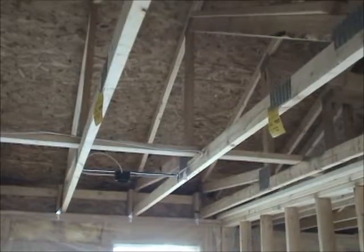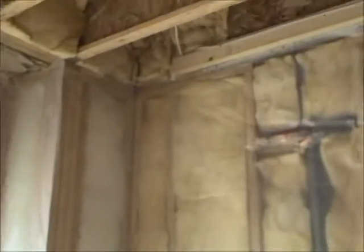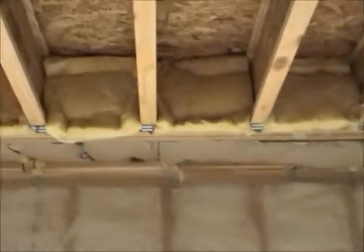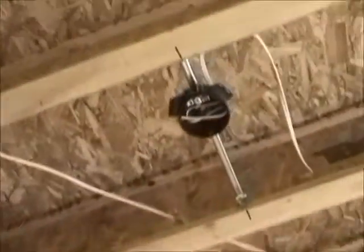The overhead light in the stairwell. Look at Carney Rock Ledge, and you see the utilities there. Dining room. Plumbing pipe vents and drains going in there. This is the overhead of the dining room. Basically just a light fixture there. And the wires crisscrossing the overhead, which you expect.